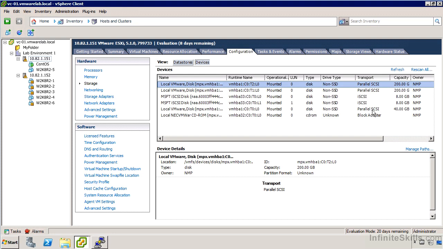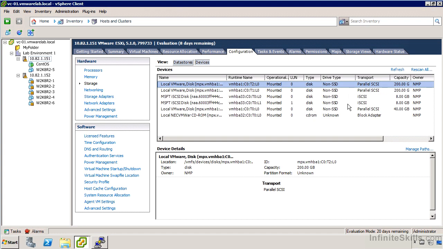But the other disks that are already in the server or disks that are discovered are not going to have the VMFS file system on them automatically. They might already have a VMFS file system on them when we connect to them. If they're shared storage, for example, and they've already been formatted on another server, then when we connect to those devices, typically the VMFS file system will mount. Although we can still have difficulties with that. For example, if VMware detects it as a snapshot, it might not mount it for safety reasons.